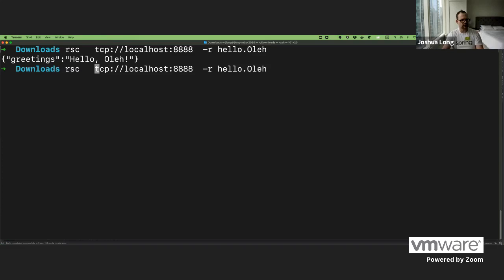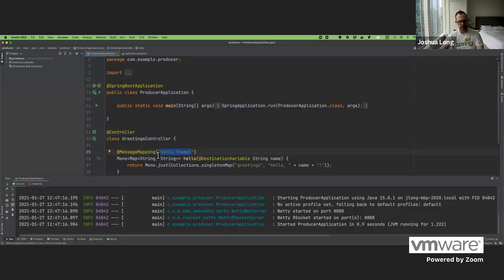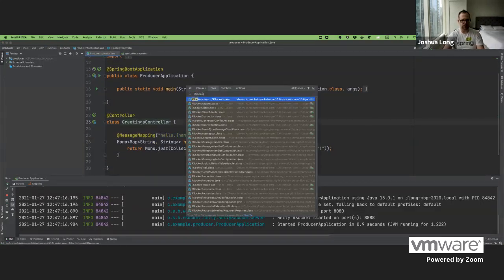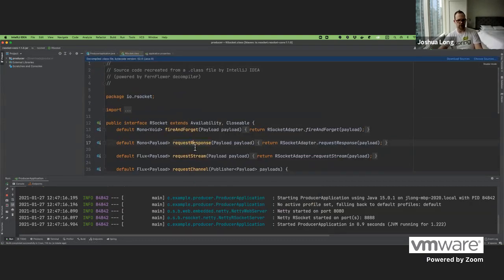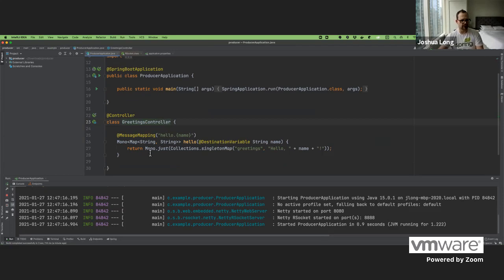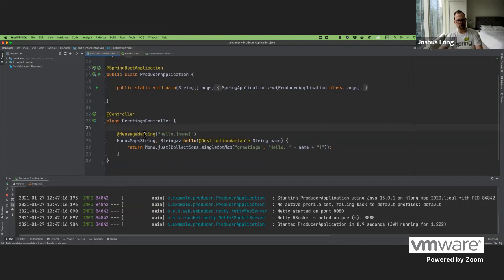Normally, if you want to change the stream type, like earlier you talked about the stream type with the RSocket interface, right? There's request response, request stream, request channel, and fire and forget. You have to be very explicit about that, right? The client has to specify how it expects to engage with the controller, with the service. And so here, it's just a single value being returned back in response to a single value being sent in. So it's request response. But for example, if I did mono void, well, that's no response. There's no value there. So that's fire and forget. I'm sending a value in, but I'm getting nothing back.